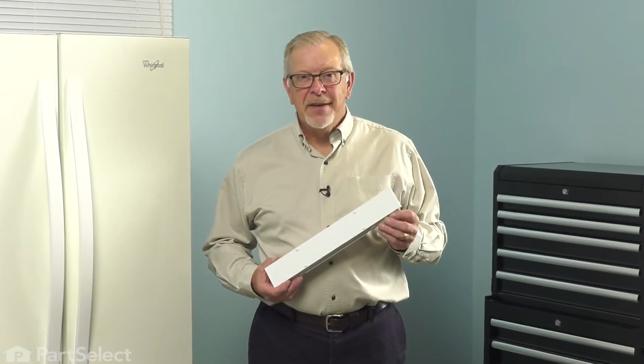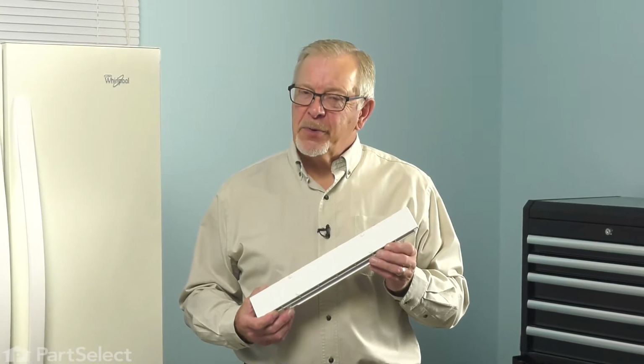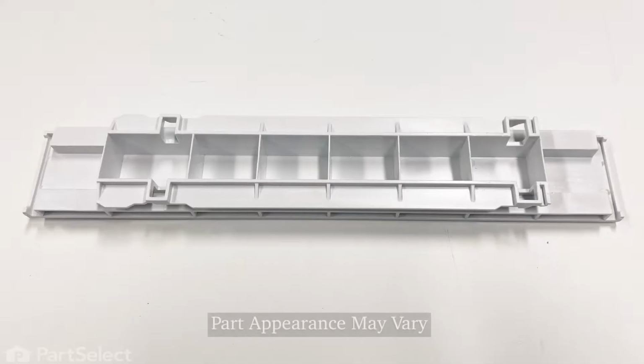Hi, it's Steve. In this video, we'd like to show you how to change the center track for the crisper drawers on your refrigerator. It's a really easy repair. Let me show you how we do it.